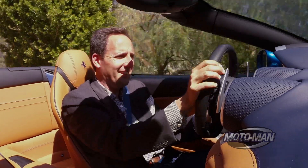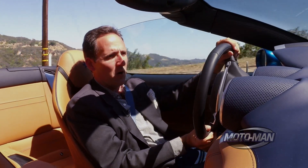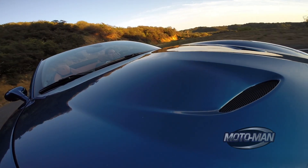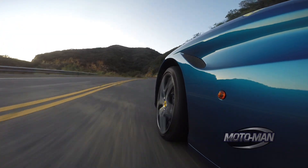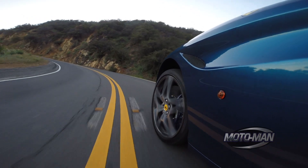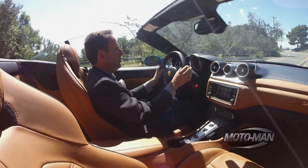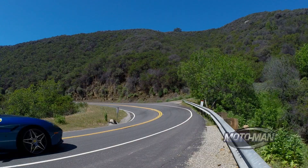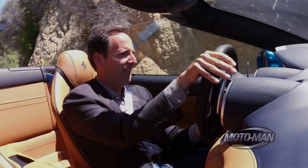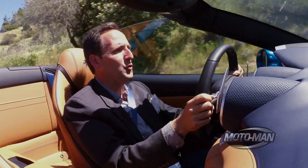You're thinking, turbos — everybody's doing turbo these days. Ferrari, they're late to the turbo party anyway. Way wrong. This is unlike any other turbo we have driven. By limiting the torque in the first three gears, what Ferrari has done is given you a completely flat power curve. It's almost no curve. Here we are in canyons, and this thing will pull out of anything. There's never a point where you are flat-footed. But then going to a higher gear, it's almost like VTEC, where it just screams up to 7,500 to get that high horsepower — a dual personality engine.